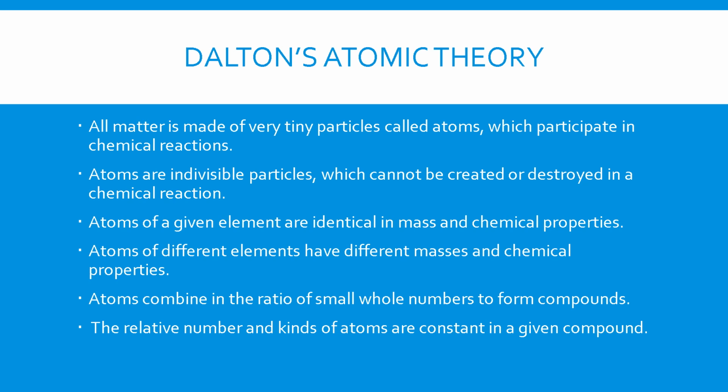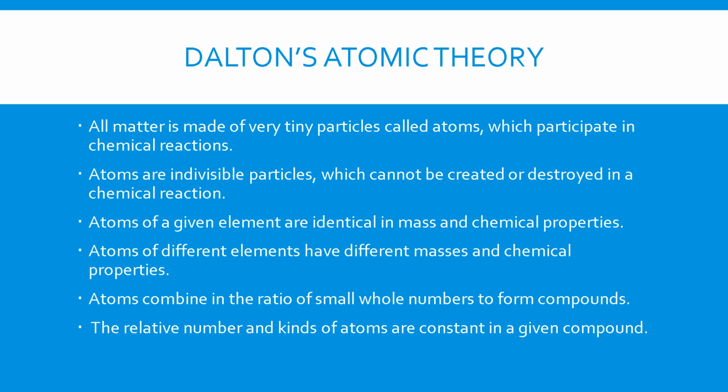Now the next problem faced by the scientists was to give an appropriate explanation of these laws. British chemist John Dalton provided the basic theory about the nature of matter. He picked up the idea of indivisibility of matter, which was till then just a philosophy. He took the name atoms as given by the Greeks and said that the smallest particles of matter are atoms, and we cannot divide the atom further. And he proposed the atomic theory, which is known as Dalton's atomic theory.